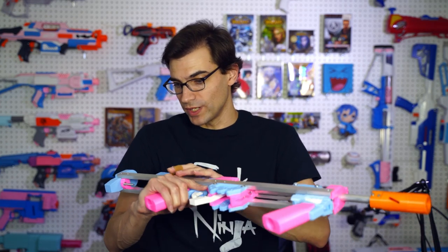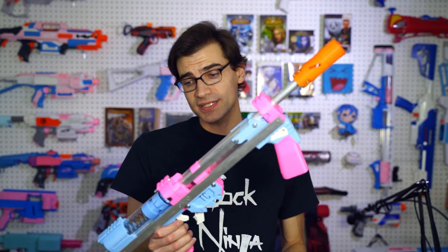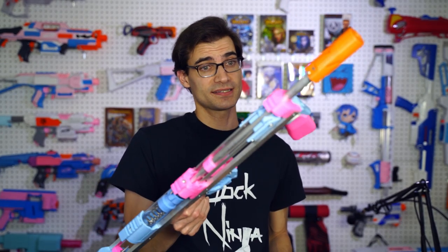You can get these variants with or without a stock. I personally like having a stock just for a little bit of stability — also because I'm not a strong person, which is probably not too surprising. I actually have trouble with the K26 in this, which is something else I noticed that I need to see if it's the same on other Talon Claws, because this is actually the first one I've owned.